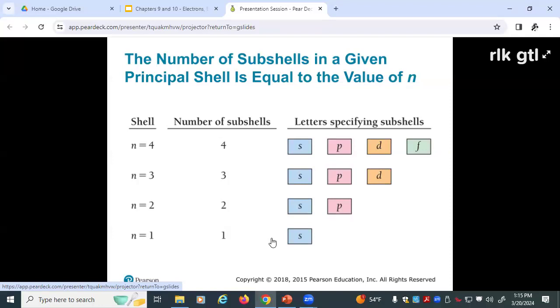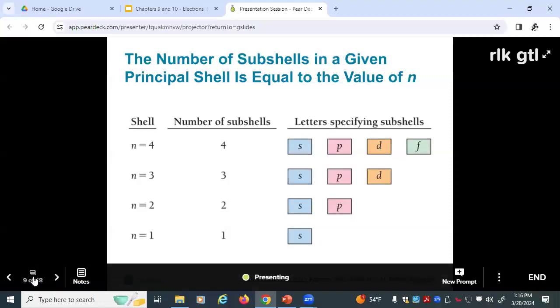The second energy level has 2 sublevels in it, the 2 lowest in energy, the S and the P. The third energy level has 3 sublevels in it, and they're the 3 lowest in energy, the S, the P, and the D. The fourth energy level would have 4 sublevels in it, the S, the P, the D, and the F. If I went further, I would find this trend continue. The 5th energy level would have 5 sublevels in it, the 6th would have 6, the 7th would have 7, and so on and so on. The reason we stop here primarily is because those other orbitals are so high in energy that we rarely see electrons in them.